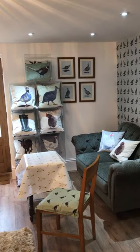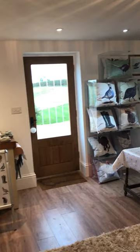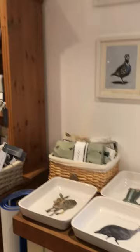Starting off, you can see the pheasant wallpaper and some lovely tea, some lovely glass platters, and then as we go around the shop you'll see lots of different things. I've got cards and I've got partridge wallpaper over there with some prints, and you can see on the little table there's some of my duckling oilcloth and then also against the wall all the velvet cushions, which are definitely worth a visit.